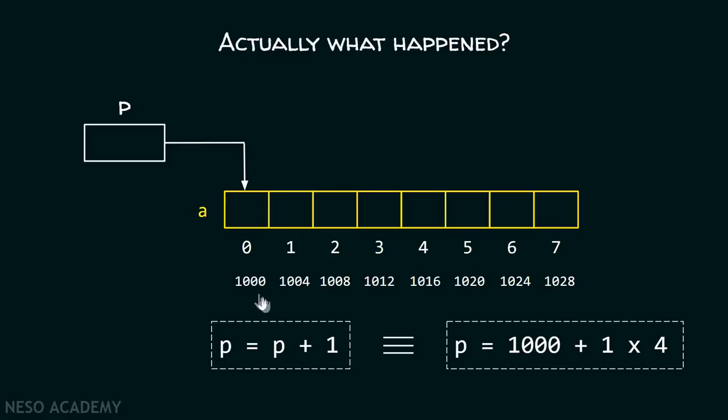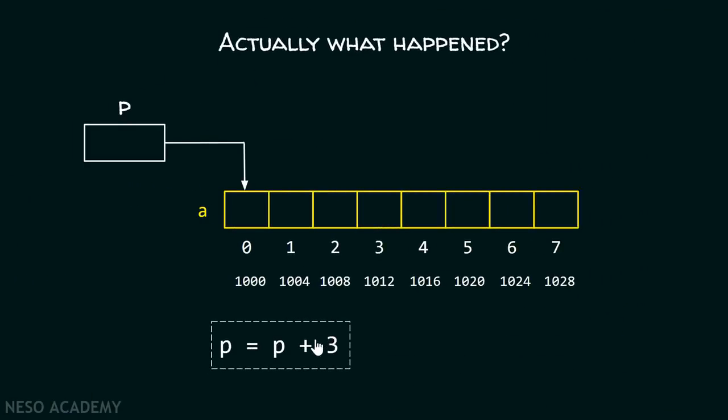This is what we should remember. We must multiply 1 by 4 and then add it to 1000. It is simple to understand. The next element is not stored at 1001. Each integer takes 4 bytes of memory, therefore 4 needs to be multiplied by 1. It is important for us to understand how many bytes an integer will take, and we should multiply that many bytes with the integer. If we know that an integer takes 4 bytes of memory, then we should multiply 1 by 4 and add it to the address. It gives us 1004, which is the base address of the second element of the array.